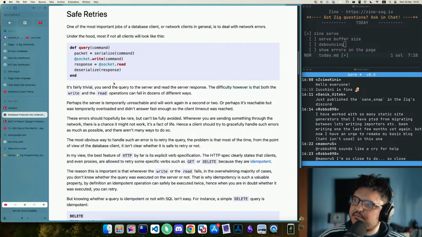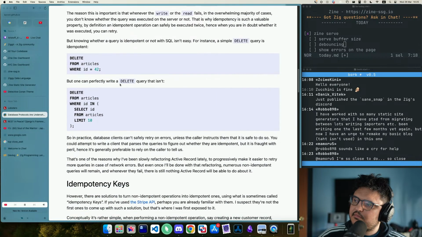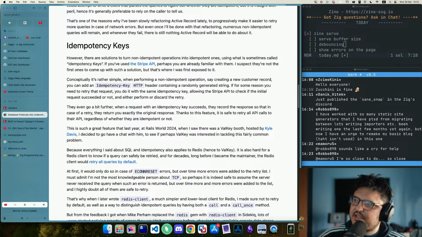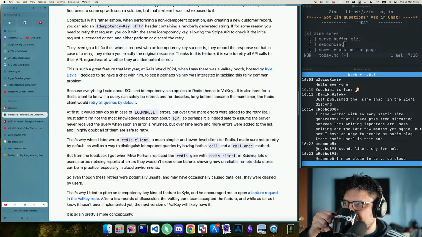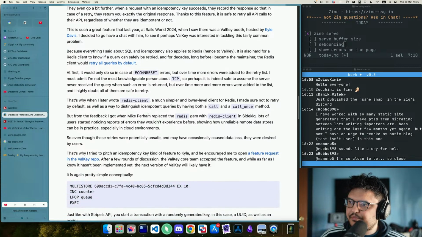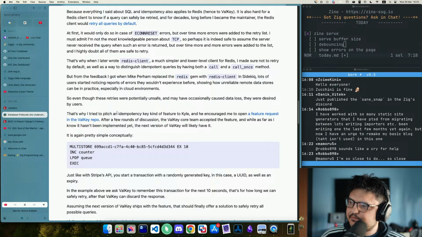Safe retries. Idempotency keys. Well, idempotency keys, sure, you can have those. They're just not free. Multi-store expire 10.